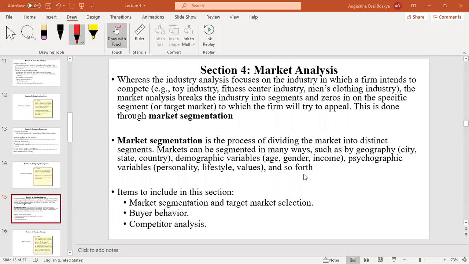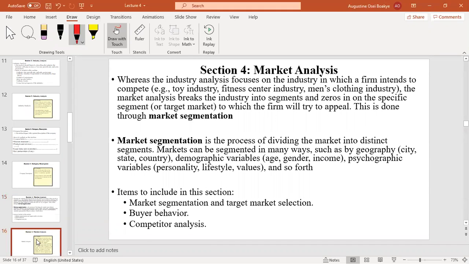So if you are targeting only women in terms of gender, then it means that you must be mindful about the way you even market the goods and services out there. If you are targeting people who are high income earners, then it means that you can increase the price of the product without compromising the quality. At the end of the day, they have money and they will be willing to pay more just to get quality goods and services, and so on and so forth.